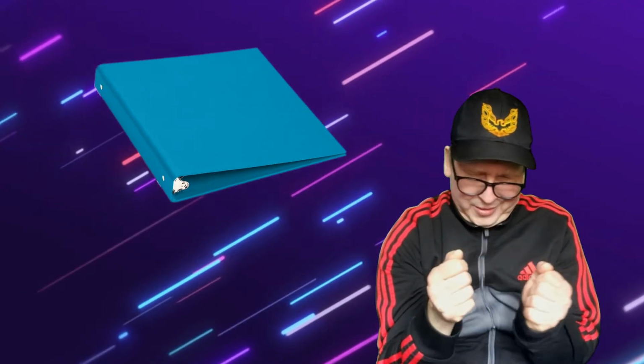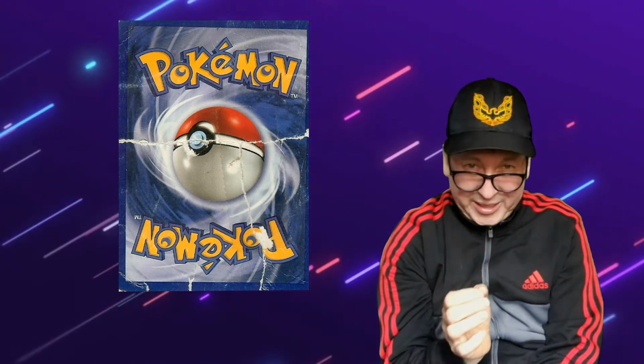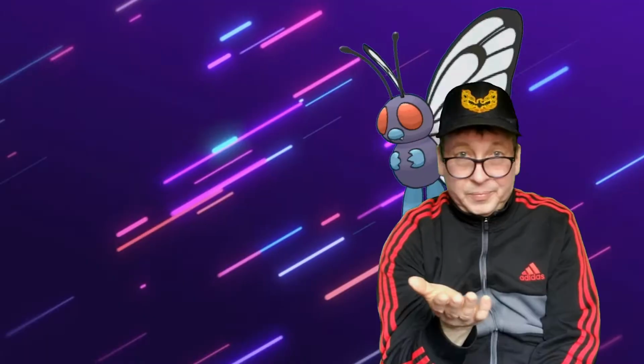Got home, started looking at the binder closely. Man, those cards were in awful condition. They had creases on the backs, there was whitening, they were in terrible condition. There might have been bullet holes. It was awful. I wrote the person back, hey, you were charging me full tilt for this binder, these are in awful condition. Never heard back.